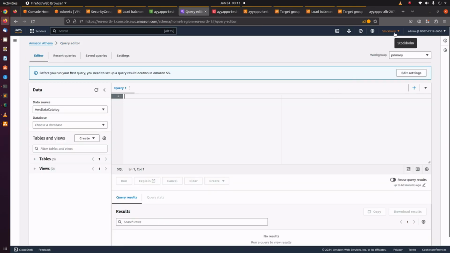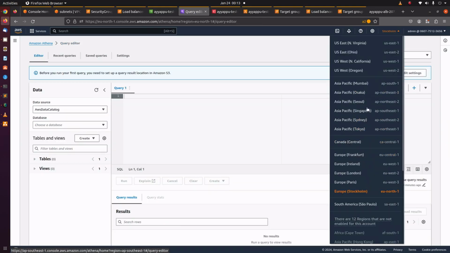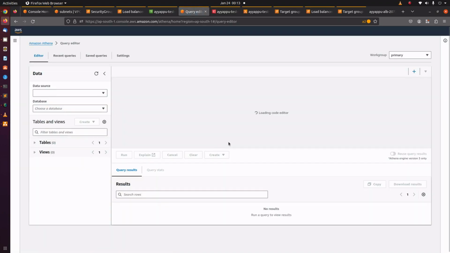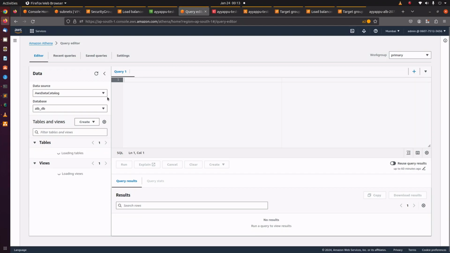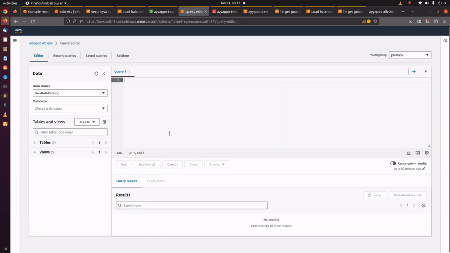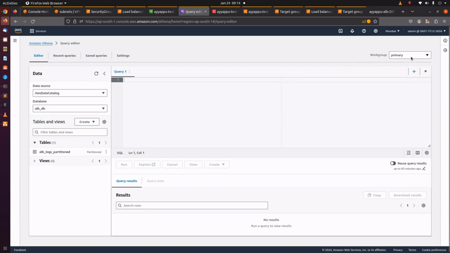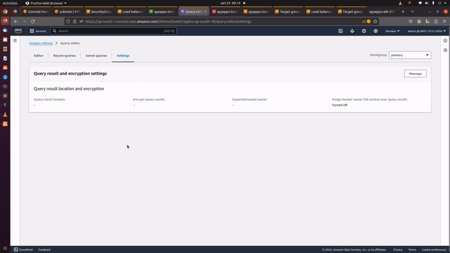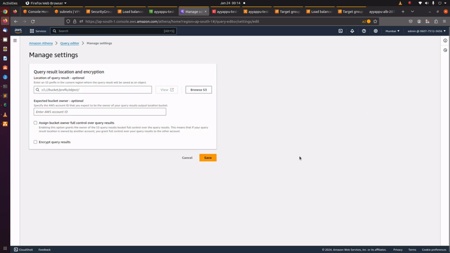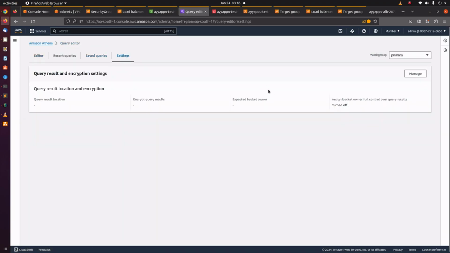I forgot to change the location. Change it to Mumbai. Refresh. And then I go to settings, manage. For some reason, I'm unable to view the query result location, which should be our Athena bucket.